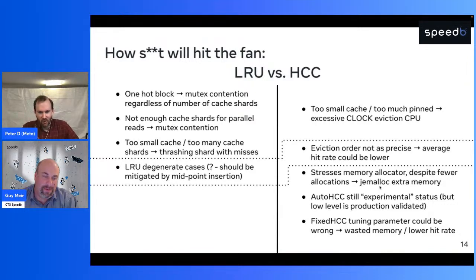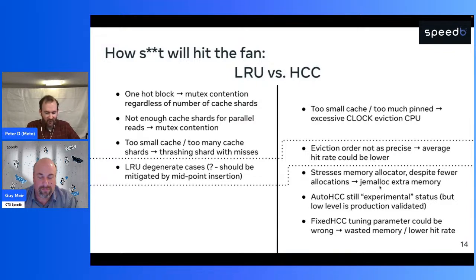But if you're willing to provide that hint on the block size, the fixed HyperClockCache provides a lot of benefit for those read heavy workloads. In what scenario would I choose the LRU? Yeah, the LRU is in some ways a safer choice for workloads that aren't read heavy.